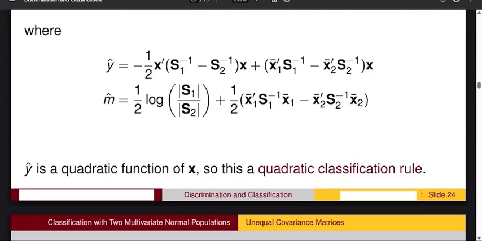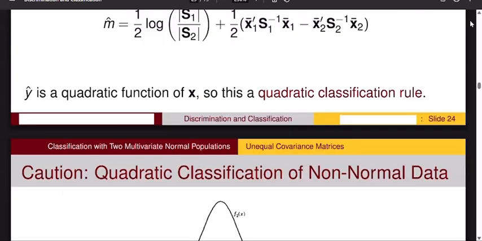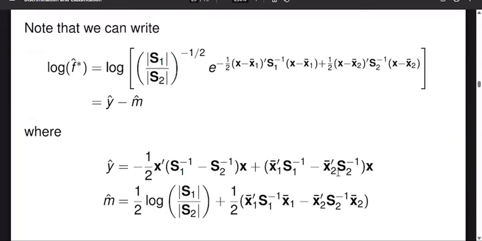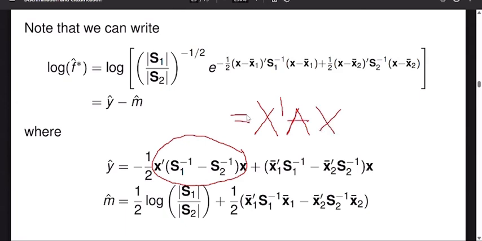And of course, like I said, the y cap, if you take a look at this one now, that's quadratic in nature. How do I know it's going to be quadratic? I need you to pay attention to this. You remember, that's looking like a quadratic form, right? Remember the quadratic form, where we have this guy. That is why, in the situation where the two groups do not have the same covariance, the rule is quadratic.